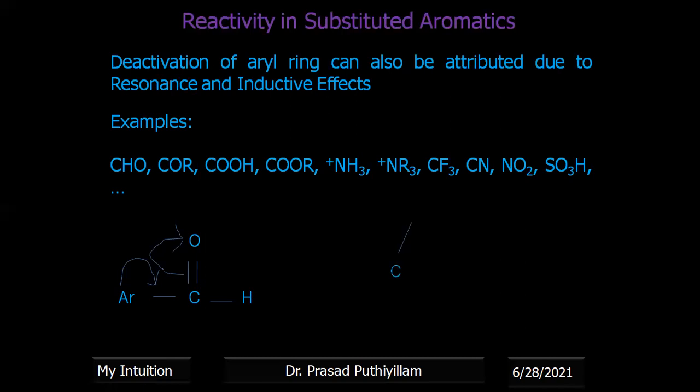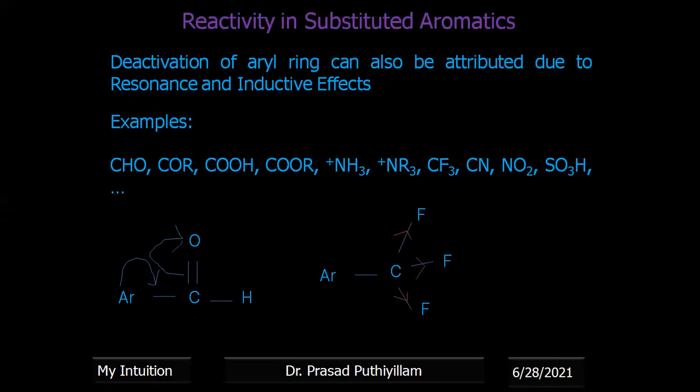Okay, whereas if it is CF3, then here it is the fluorine. Three fluorine atoms are there. Fluorine is the smallest atom. It is highly electronegative compared to carbon. Therefore, we can expect an electron movement, an inductive effect, towards the fluorine. We can say that fluorine is a negative inductive affecting group.